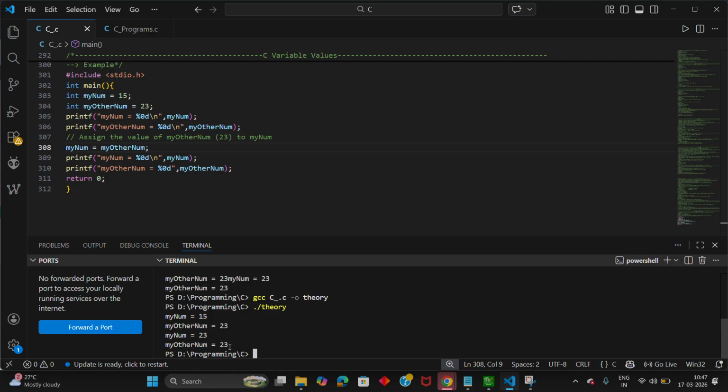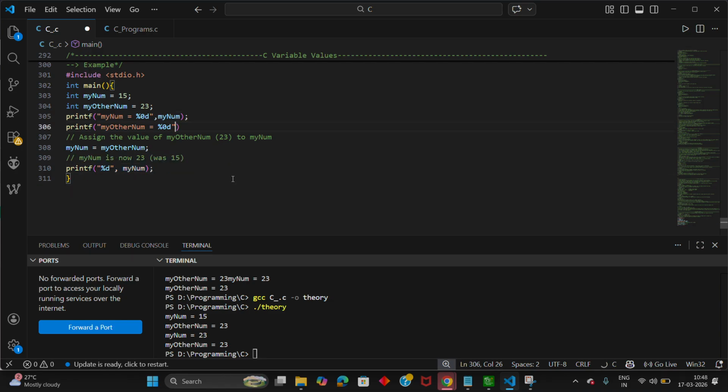It means it is just copying, it is not cutting the value from myOtherNum to myNum. That's the point you need to notice. And the value 15 is going to vanish, because we store the value of myOtherNum in myNum, so it gets vanished. This is the point you need to remember.